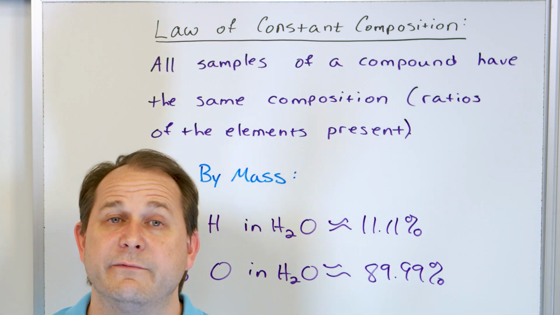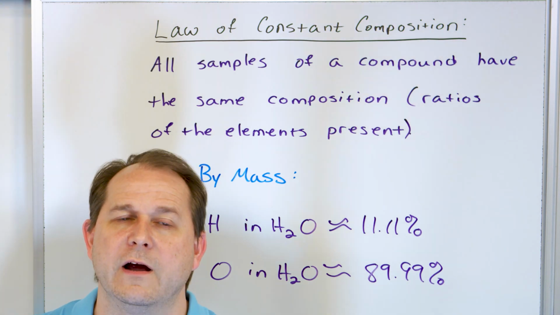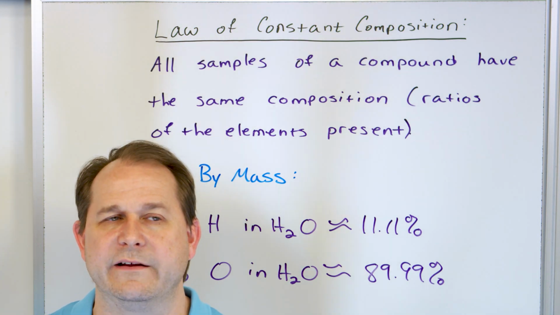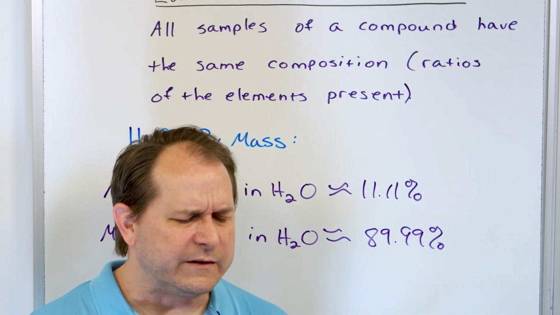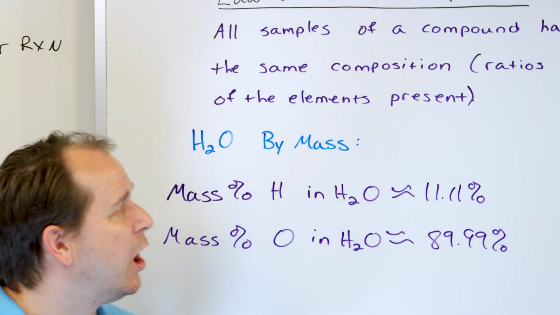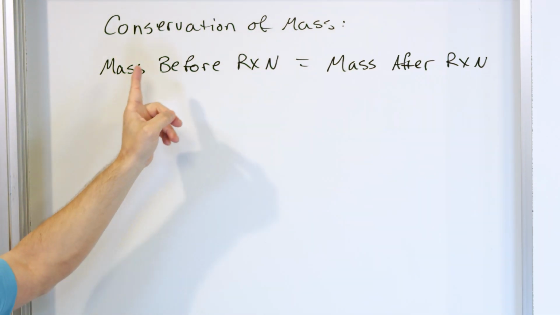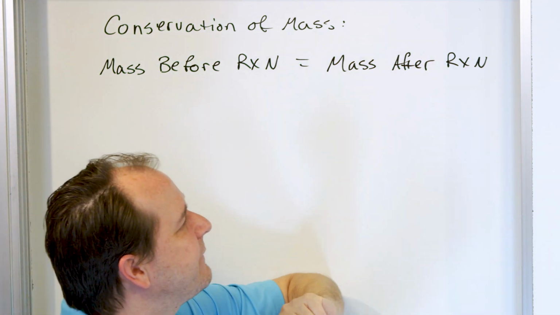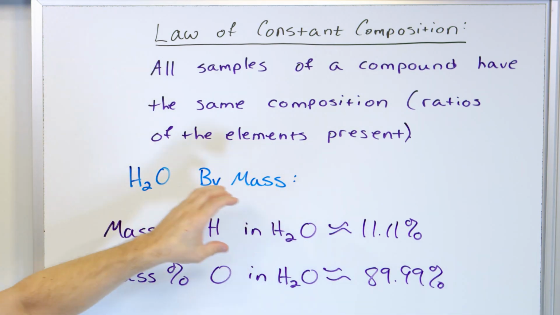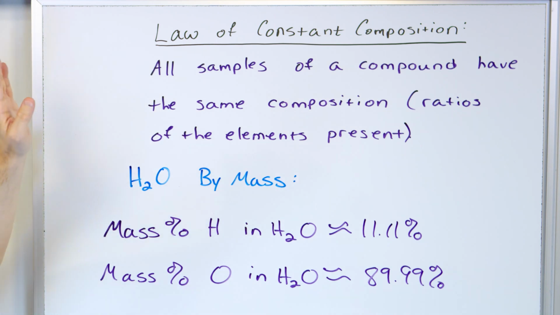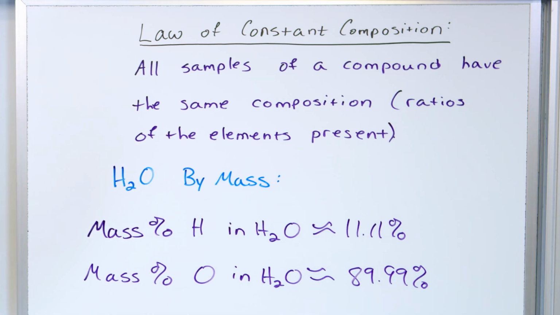What we really can do is measure the mass when we break apart water. So the constant composition is more related to the mass. It's going to always give you the same ratios. Now that's pretty easy to remember. The law of conservation of mass says the mass before a reaction is equal to the mass after. The law of constant composition just says you're going to get the same percent masses by element, no matter how many different times you do the sample or where you get the sample from, as long as the material is the same. These are fairly easy to understand.